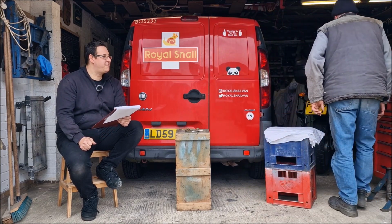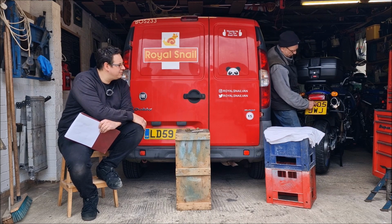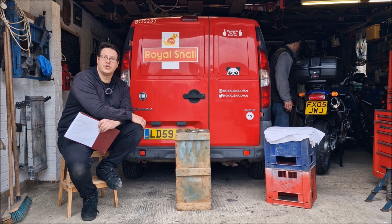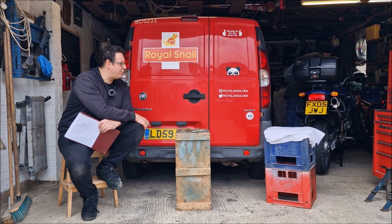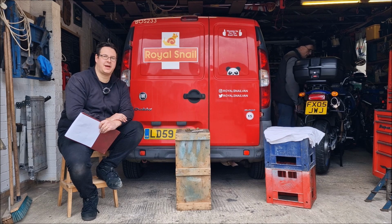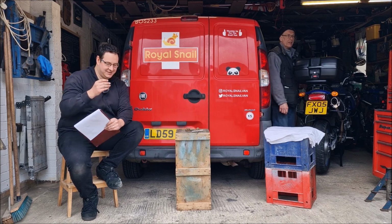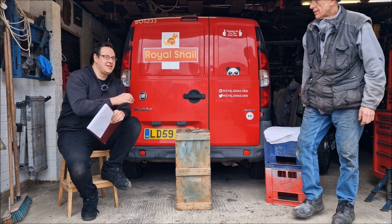Let's have a look at the mileage. I think 12 years, does that sound right? No, it's not a 53, it's an 05. Oh, is it? I thought it was a 53 plate. There you go. It's there anyway. 05 plate. What's the mileage? 39,000. Not enough use in the past 12 years. I'm too busy tinkering around with classic vehicles. I think that's what Michael's trying to get at. You haven't been using your bike.